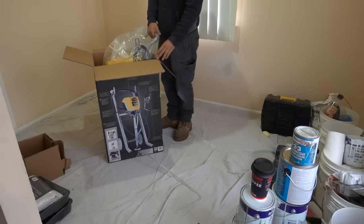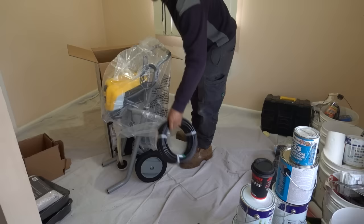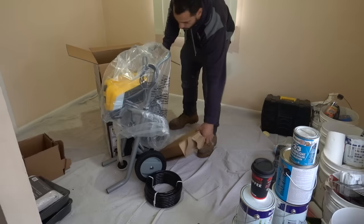All right, so we've got the main unit, telescopic. This one here is on the trolley. You've got the option to also get it on a skid. So that's the main unit, that's our 15 meter hose. And the reason why I wanted the 15 meter hose is I wanted to kind of leave this unit in the middle of the house and extend the hose so I don't have to move the unit as much around. As well, I might be able to use it for exterior projects and be able to climb up ladders and just extend that hose out. So it looks like that's all that comes in here.